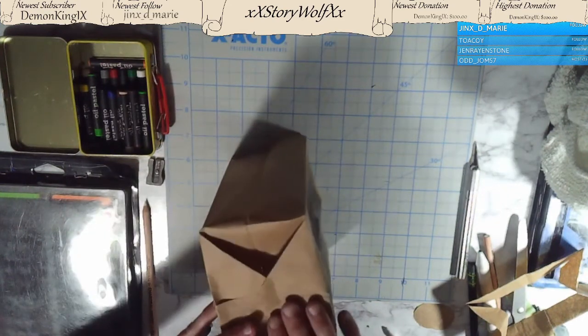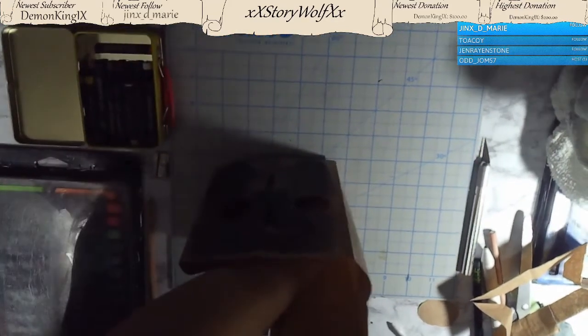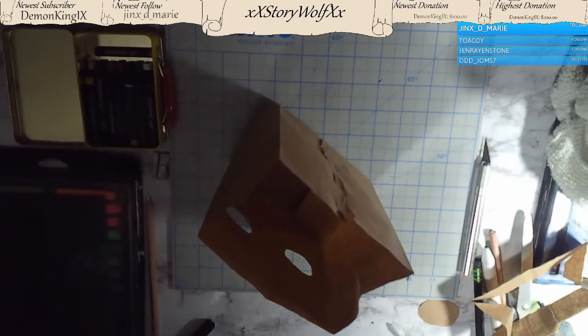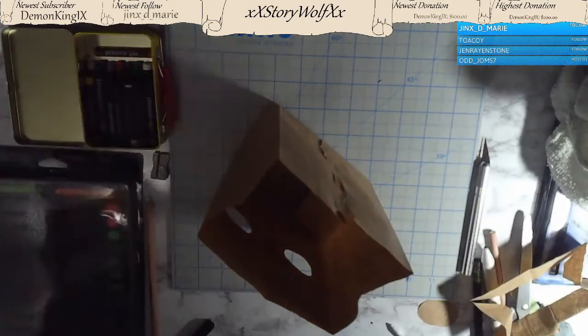I have to glue this together, which means I'm going to have to do it this way. The reason why this is tricky is because I have to stand up for this so I can see what I'm doing. Whoops, it fell over. So I do this. And now, take the glue gun. This is why I love the wireless glue gun. Make sure I can... It's probably not hot enough. Hold on. It's not hot enough. Turn it back on for a second.